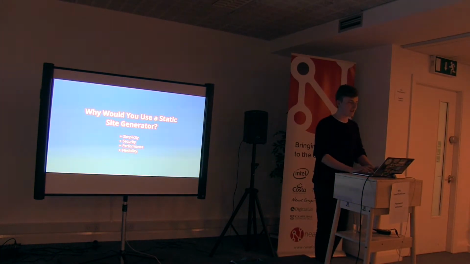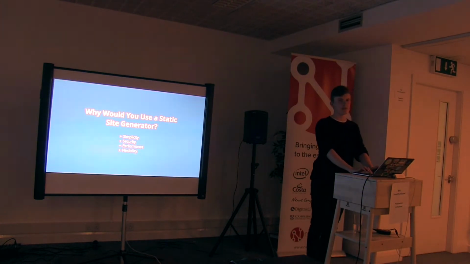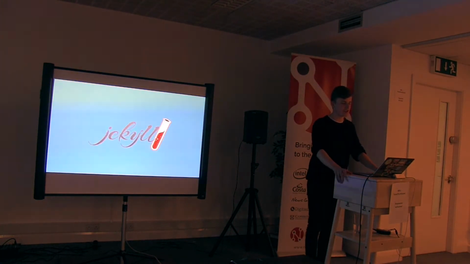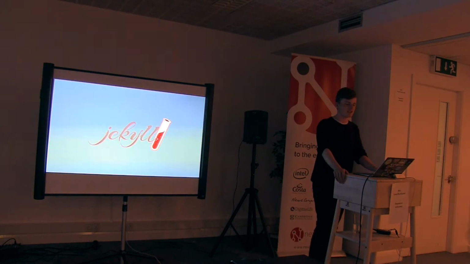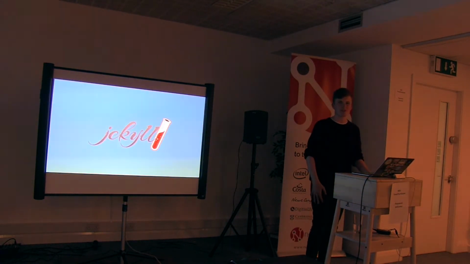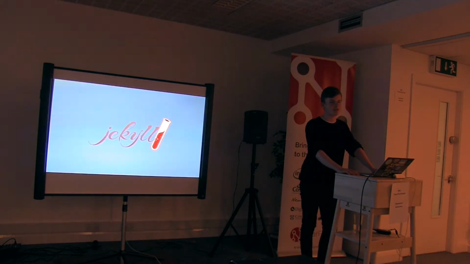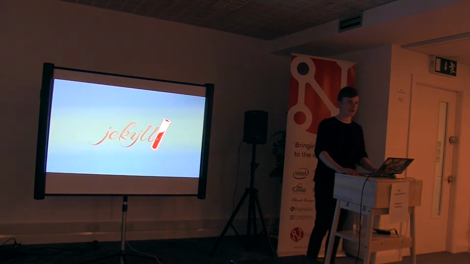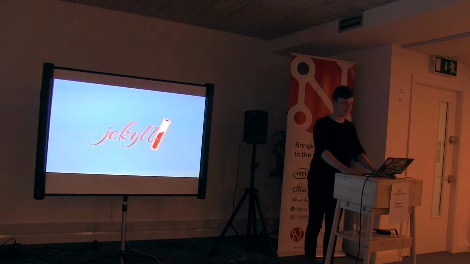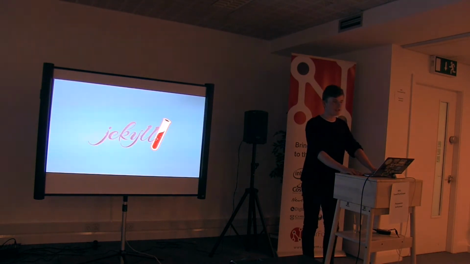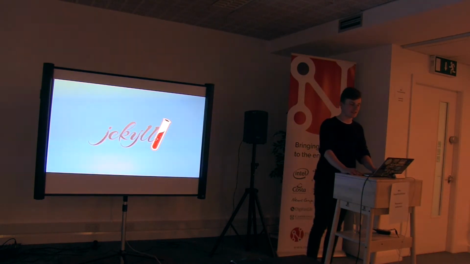So you can't really talk about static sites without mentioning a few popular ones. The first is Jekyll. It was the first mainstream static site generator. I think it was developed in about 2008, and it was actually developed by the co-founder of GitHub, Tom Preston-Werner, who actually wrote that Semver document that Claudio was talking about. But it's written in Ruby, and it uses Liquid templates.